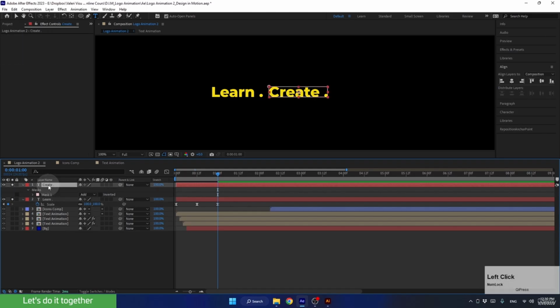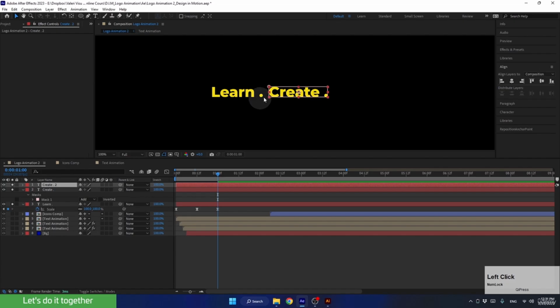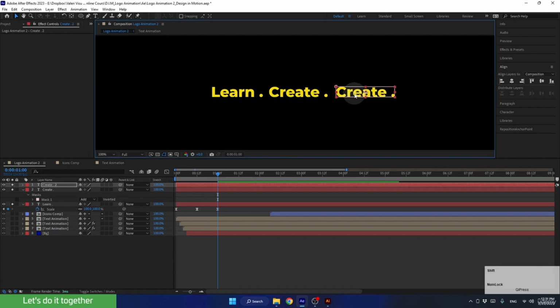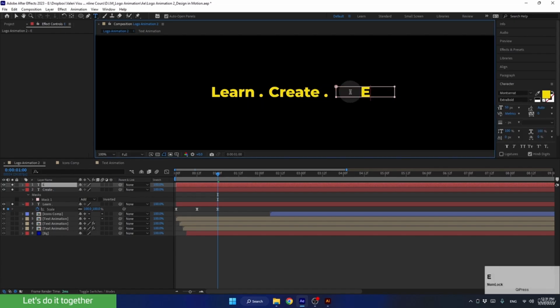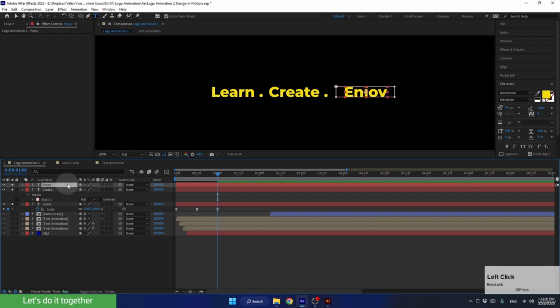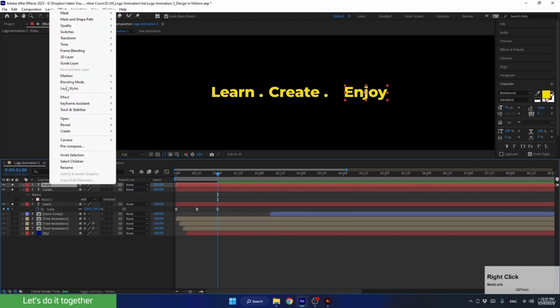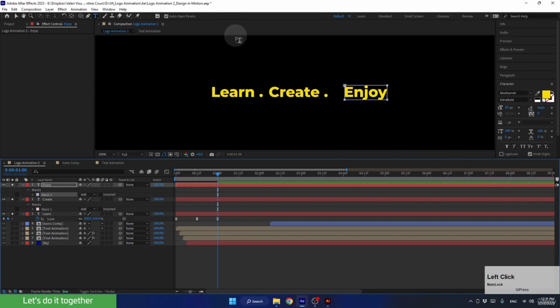Now, duplicate this layer. Then, select the selection tool, and move it here. Next, double-click and change the word to enjoy. And once again, select the layer, press M to display the mask, delete it, and create a new one. Once done, we can move this layer a bit to the left.